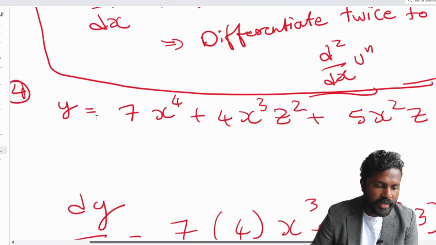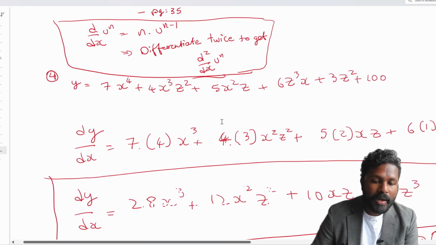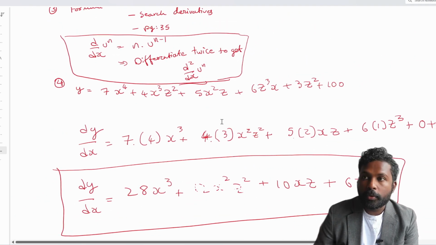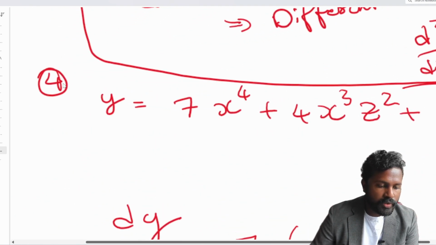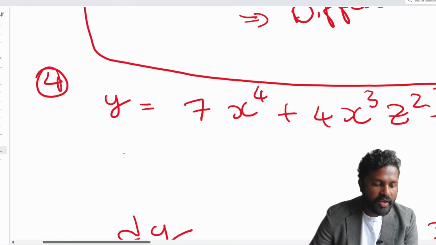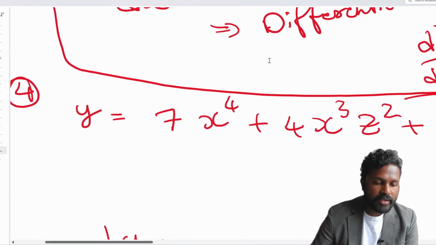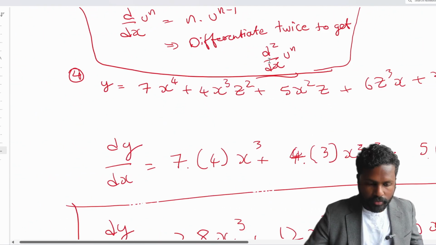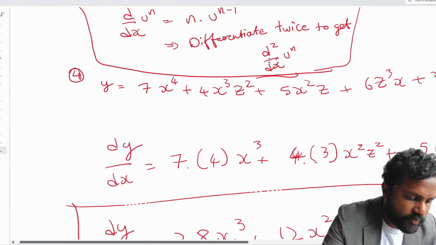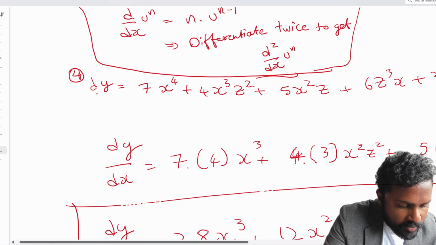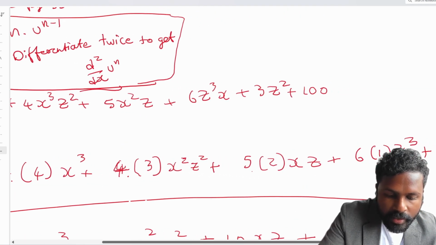So we have y that is given. Now apply the derivative on both sides. So this will literally become dy by dx on the LHS, and on the RHS, d by dx of this whole equation. So I will just write it down for your convenience. Applying differentiation on both sides, this will become d by dx of y, that is dy by dx. On the right hand side, it becomes d by dx of this whole equation.